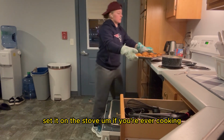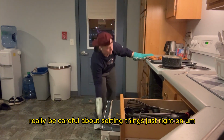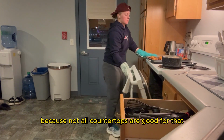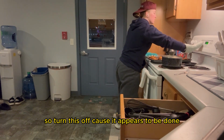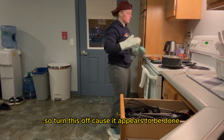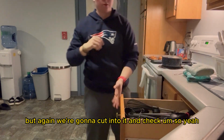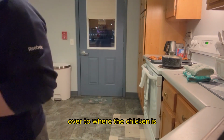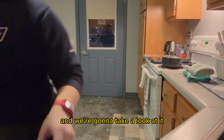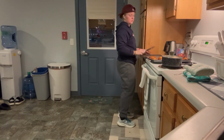If you're ever cooking, really be careful about setting things down on countertops, because not all countertops are good for that. So turn this off, because it appears to be done. But again, we're gonna cut into it and check. So I'm gonna go ahead and transport my cutting board over to where the chicken is, and we're gonna take a look at it. Here we are.